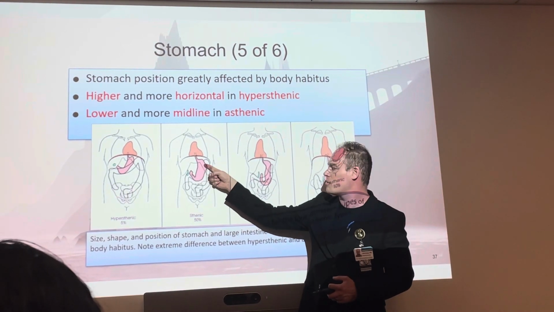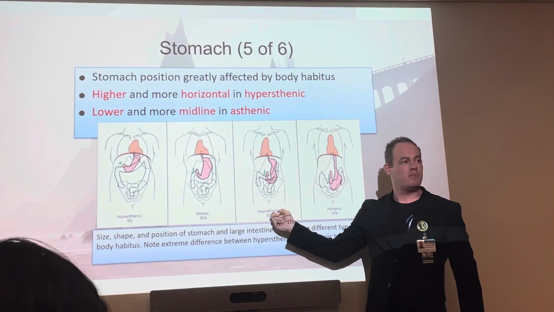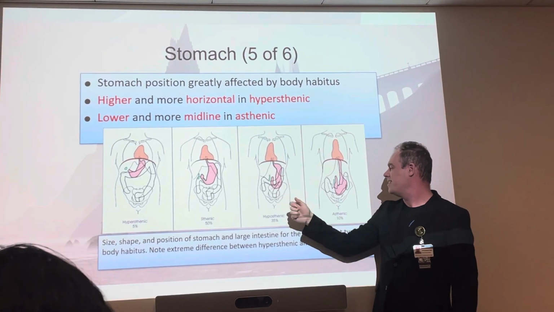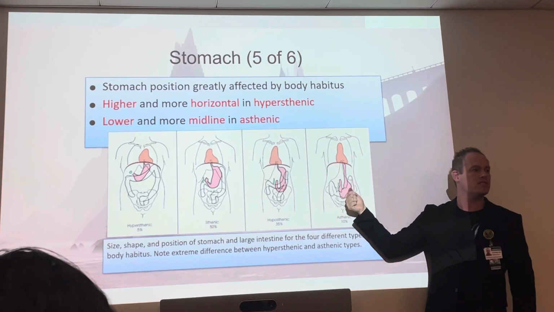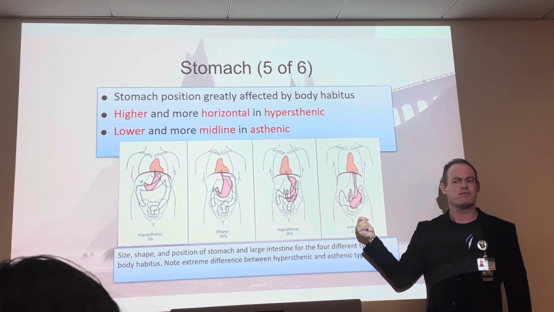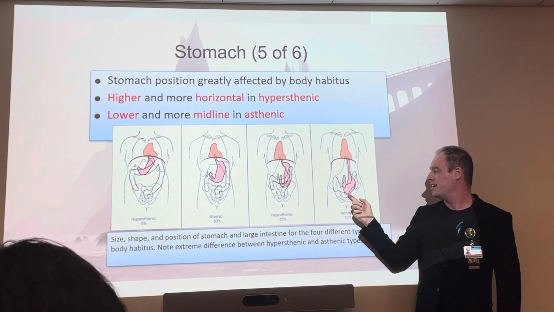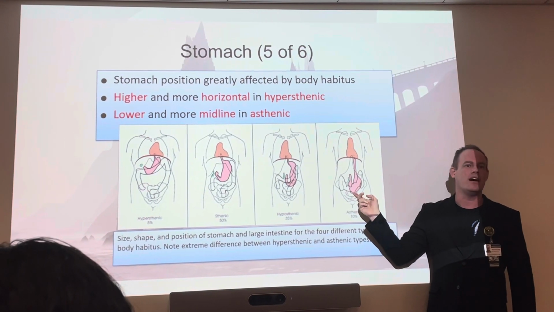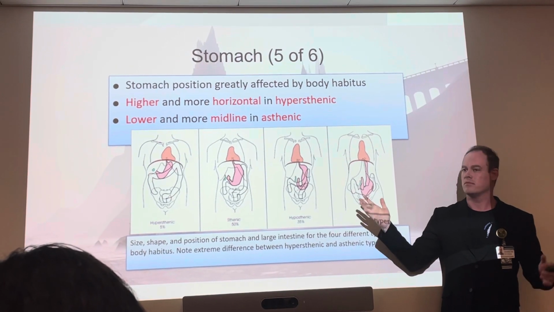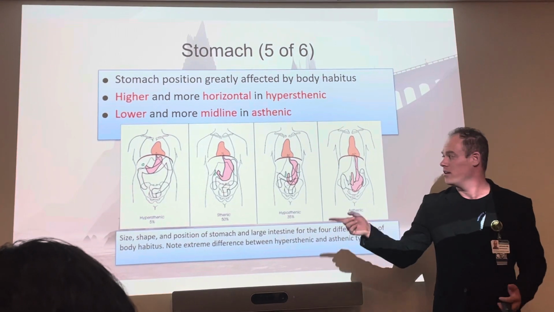Here's what all the diagrams are based on. 50% of the population. Hyposthenic being the next biggest portion. It's going to start having that elongated J shape. You go to asthenic, look how low that stomach goes, guys. And have y'all seen fluoros on an asthenic patient yet? If you get a very skinny person, try to get in there and watch that, because I'm telling you, that looks like an exaggeration, but it's not. The stomach will be like down in the pelvis sometimes. It hangs that low. It doesn't hurt the patient, it's normal. It's just the way their body is shaped.